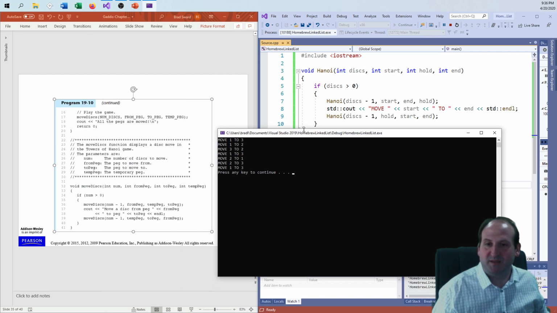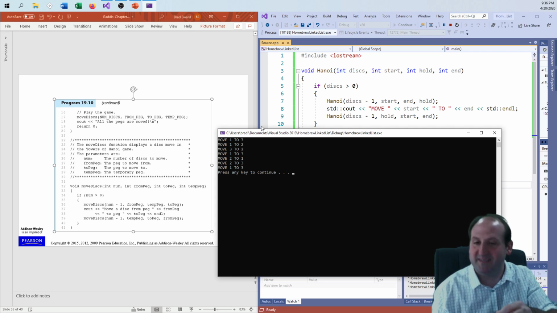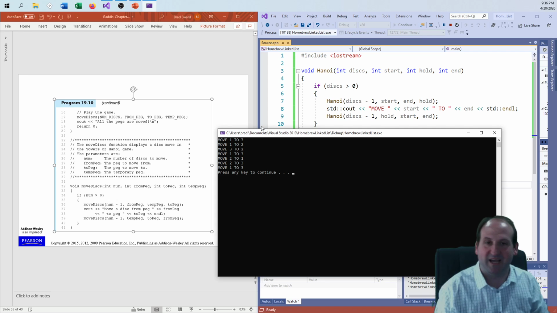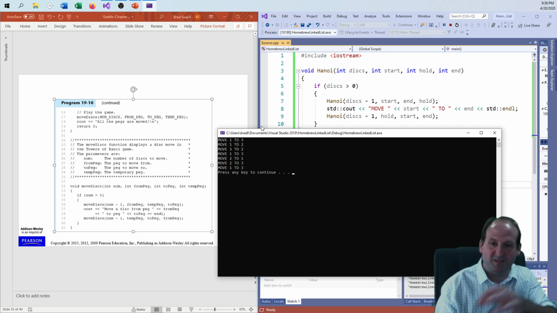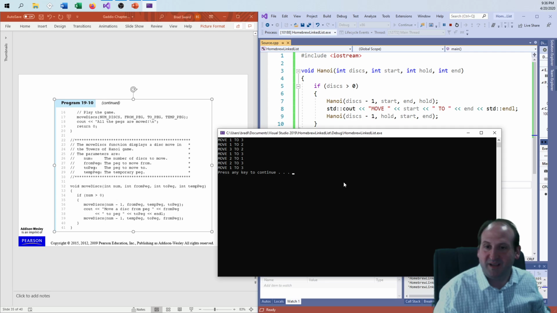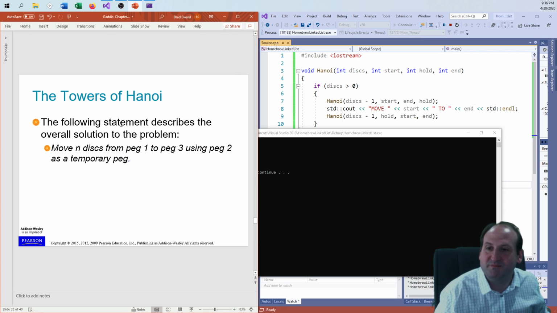And here we go. So I moved from 1 to 3, then 1 to 2, then 3 to 2. Okay, so that takes care of everything I was thinking about. Again, I'm not explaining the theory behind any of this. It just works. So yes, 1 to 3, 1 to 2, then because the 2 is the smallest, the largest one is now on the second to largest. Here, hold on. Let me go back to this slide. There we go.